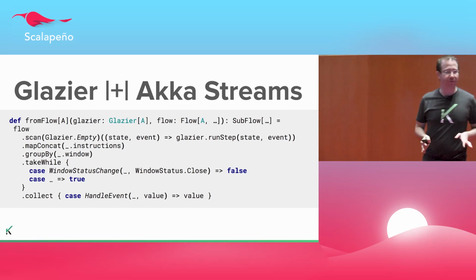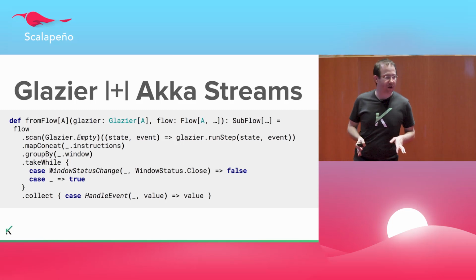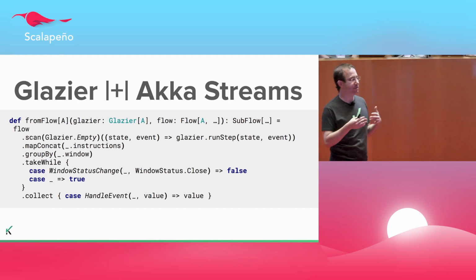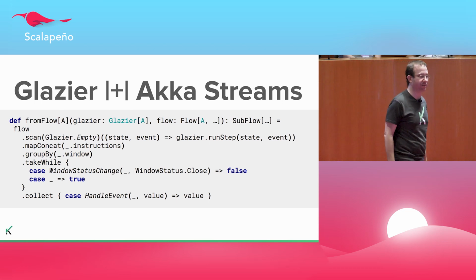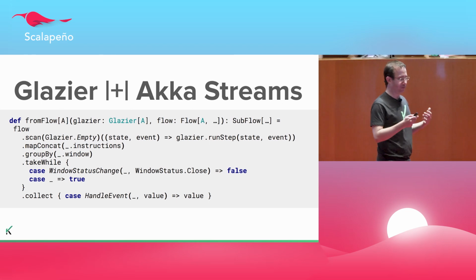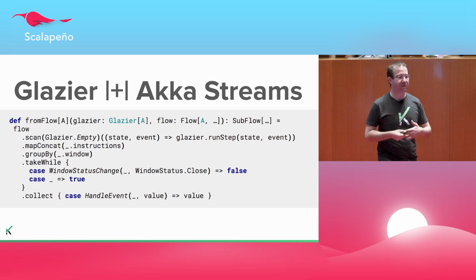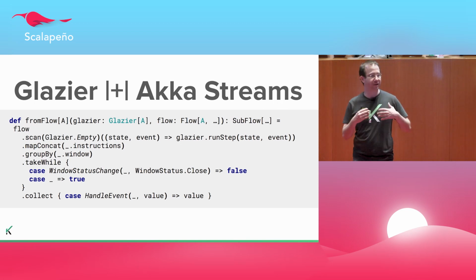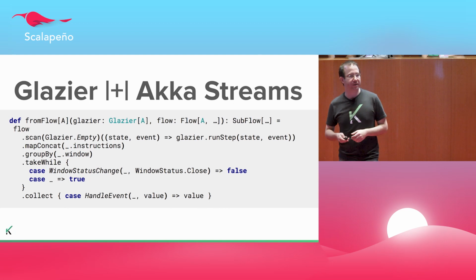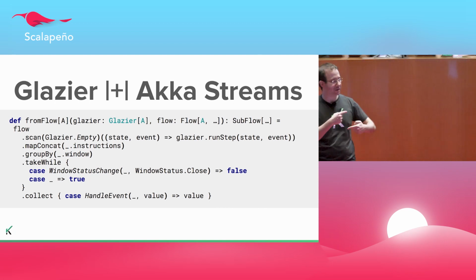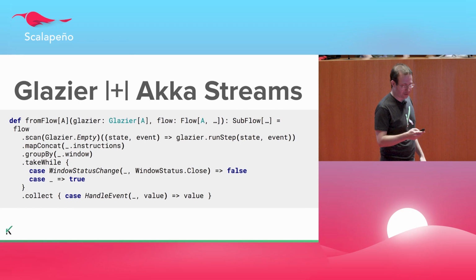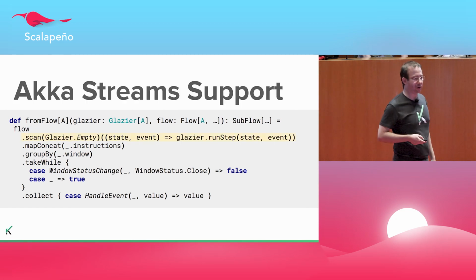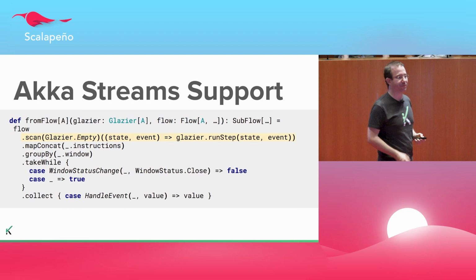How is that actually handled with Akka Streams? So up until now, we've been seeing this DSL, where we did some extension methods over the Akka Stream API. This is what it actually calls. Here, the DSL basically assembles a Glacier object that does the step function you saw earlier, and the flow that we want to do the windowing over. So how do we go about processing this with Akka Streams?